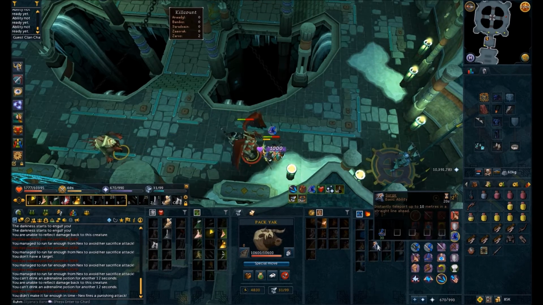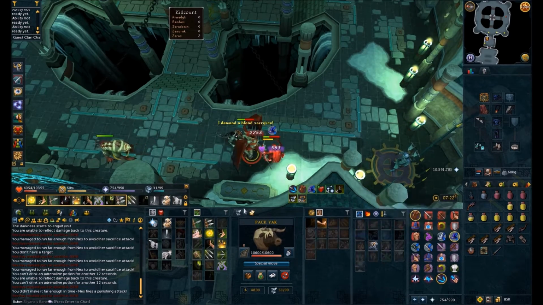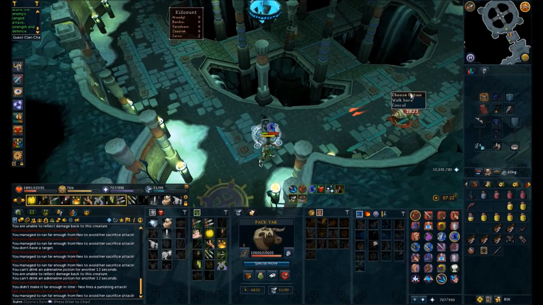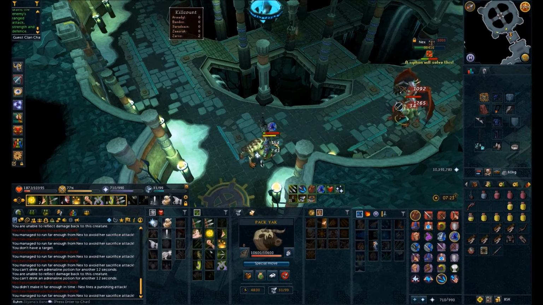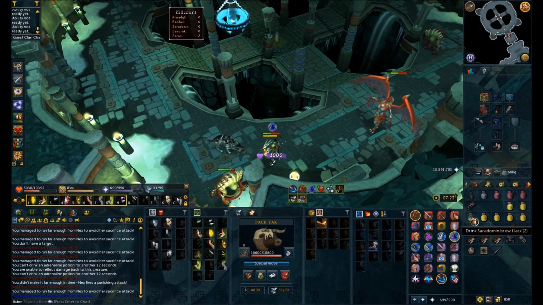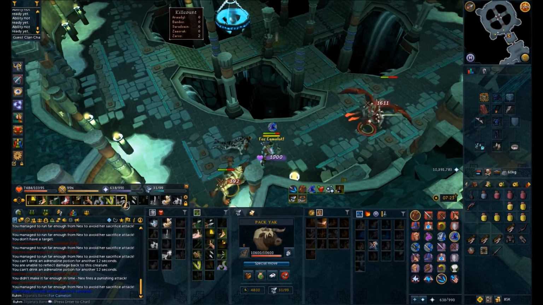I'm starting to get lucky with my hits, and eventually I get to kill the minion. But whenever I run away from Nex, I'm always taking a minion just for the purpose of having to do less damage the next time she spawns them. So you see how she's healing right now, I always attack a minion and then I'll get back on Nex.